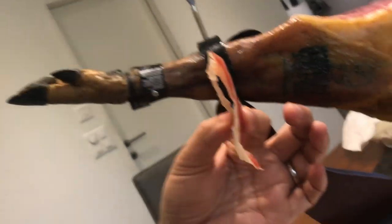I might be tempted to make some plain pasta and cut up some shavings of this and have it with a little bit of pasta. And I bet this oil from the fat would kind of mix with the pasta. And maybe a little arugula, but now I'm feeling like we're kind of messing with the flavor. Yeah, it's yum. Mmm, oh man, it's like a jamon steak in my mouth. Like an overdose of flavor right now.